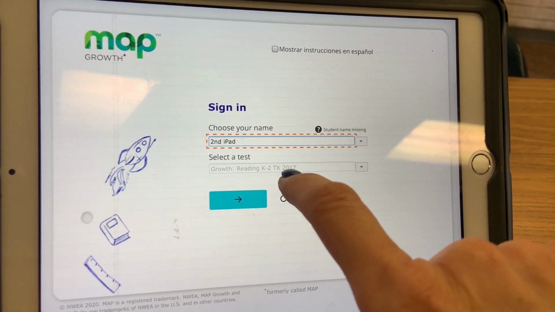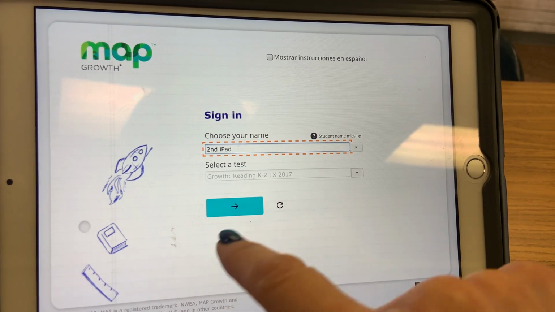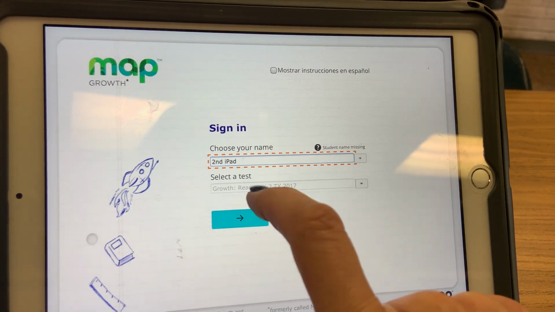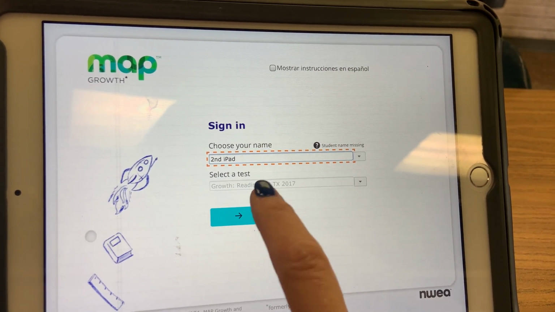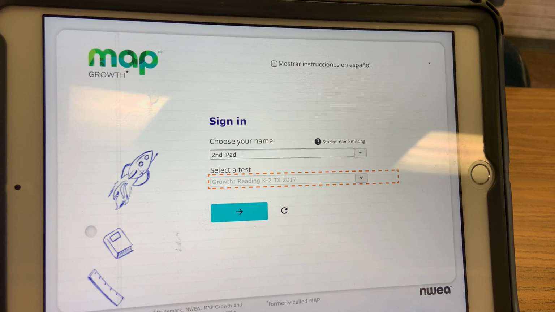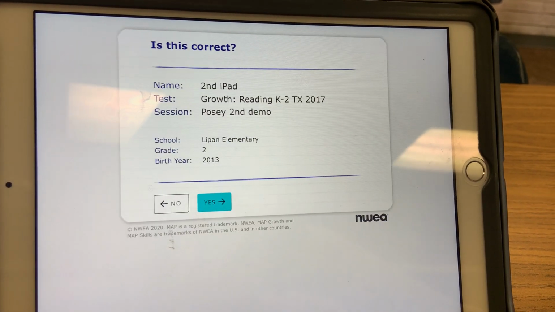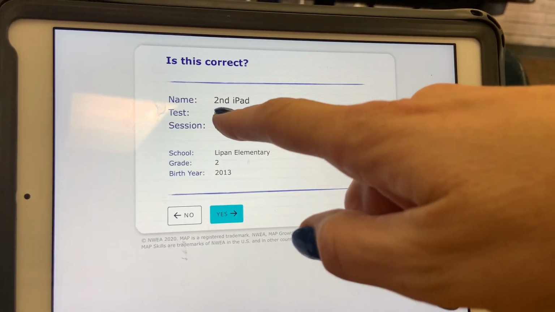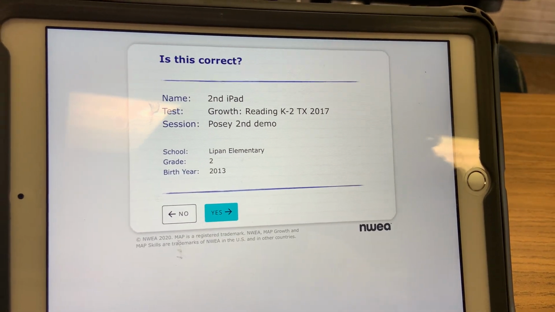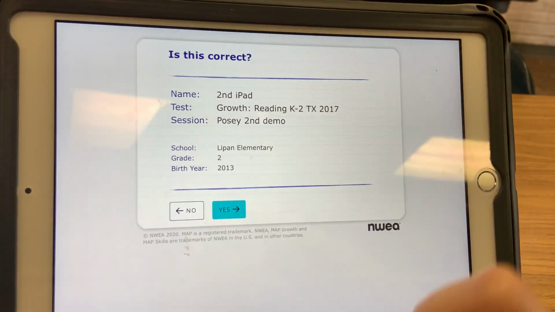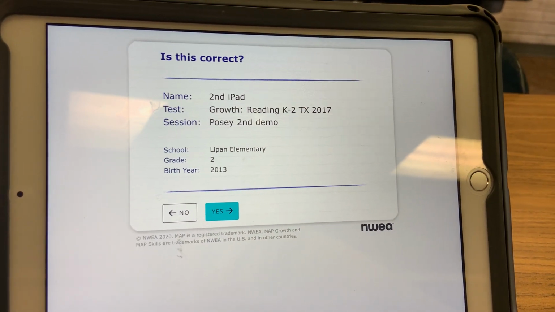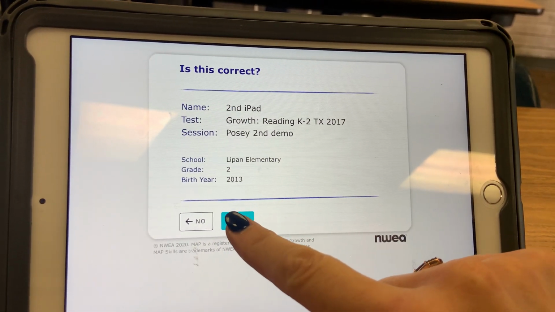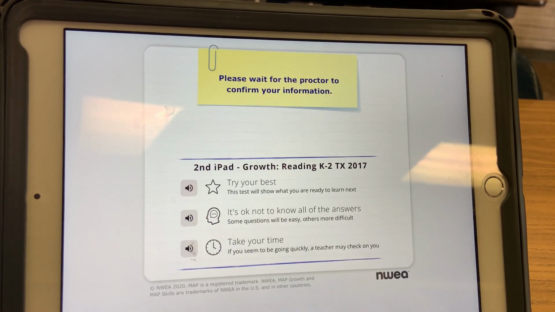Okay, they don't have to select a test, because when they put in that session name, it automatically generated what test that was for. So they can't even do it. Nothing can happen there. Okay, then they'll click the blue button. Again, their name will pop up here, so it gives them another chance to make sure that they chose the correct name, that they didn't accidentally tap on the wrong name. They're taking the reading test, and all the good stuff. So, yes, that's all correct.